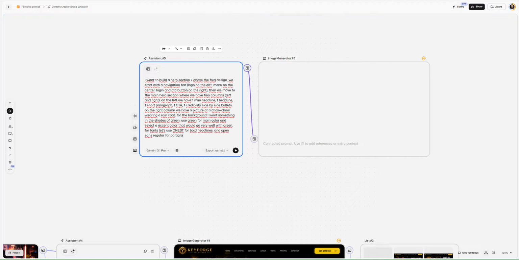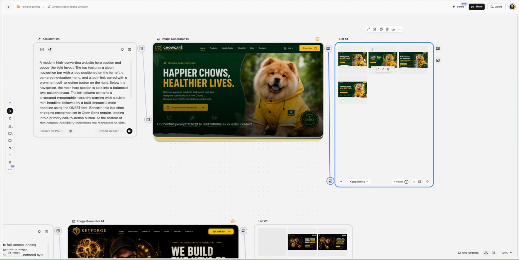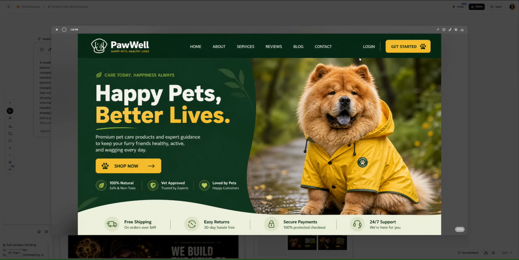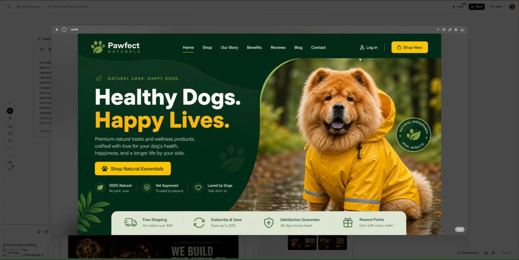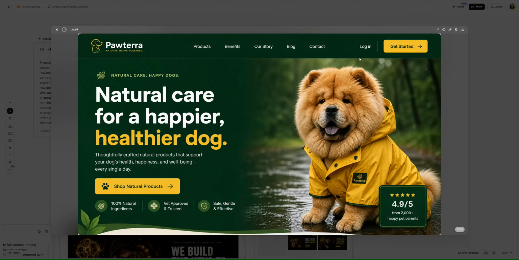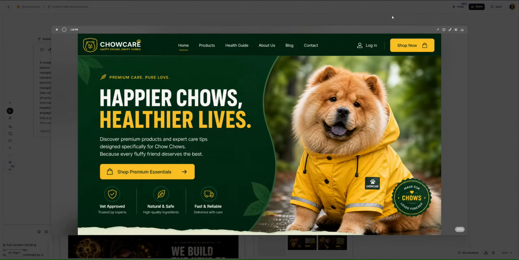So now what we do, we want to make sure that we pick the things that we like the most, because these are just 4 ideas. So you have your first one. So here, first one. I like the nav bar, maybe not this one. I like this one versus that one. I actually prefer this one versus this one. I prefer this one. So now I chose this one and I download it.